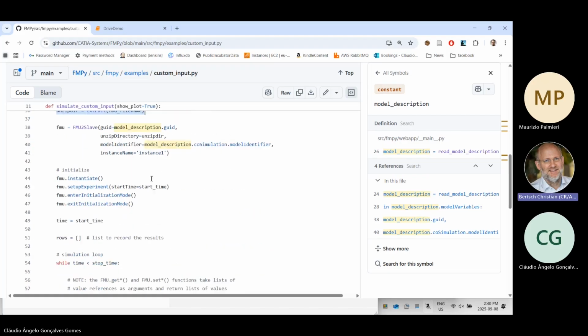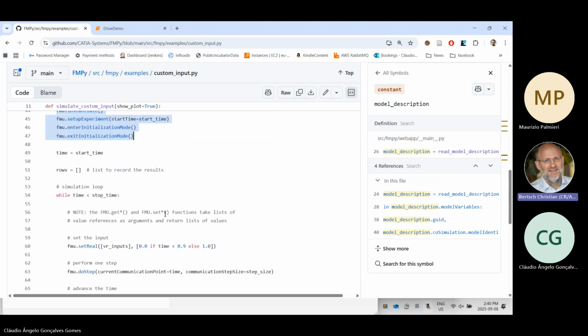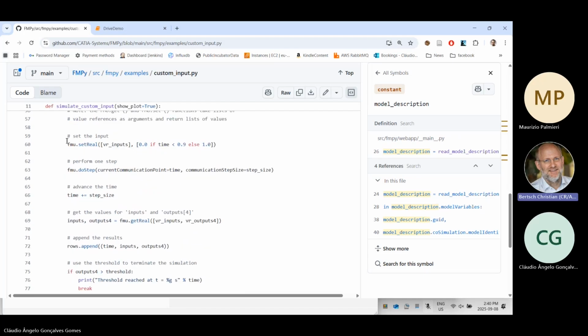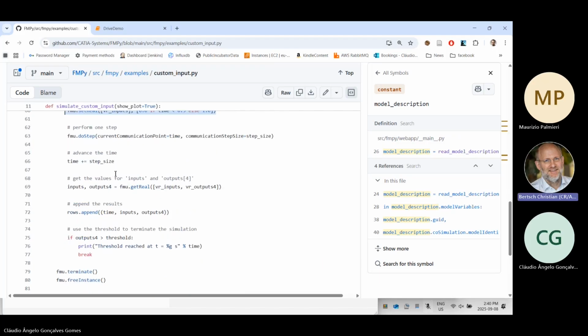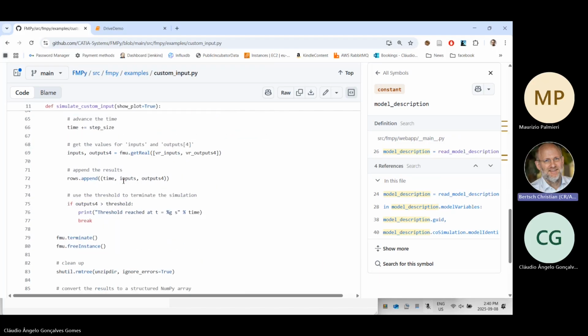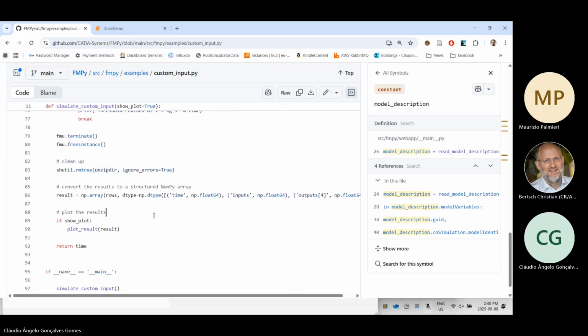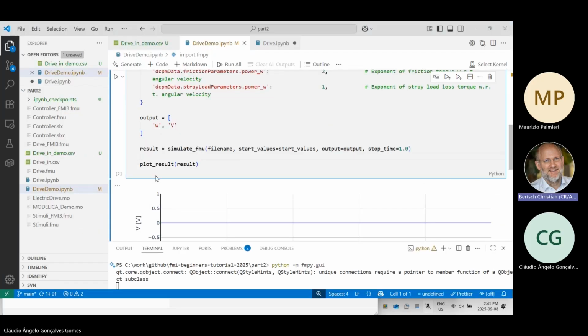You extract the zip file out of the FMU, then you create this FMU2 slave. So this is the Python object representing an instance of that FMU, right? And then you can run through the usual co-simulation loop, right? So instantiate, and during the simulation, you can then set the inputs as you wish. This also allows you to control better how to plot things and what to plot during simulation. Don't forget to clean up, of course. Any questions?